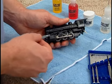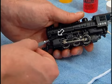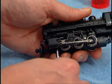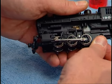To remove the locomotive shell, locate this tab that snaps into the slot in front of the air cylinder. Use a screwdriver to gently pry the shell up and away from the tab, and then lift the shell off the frame.